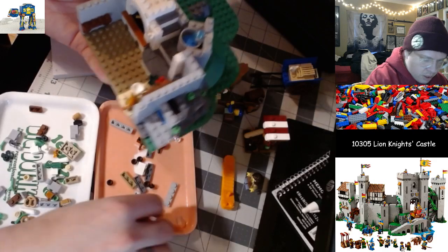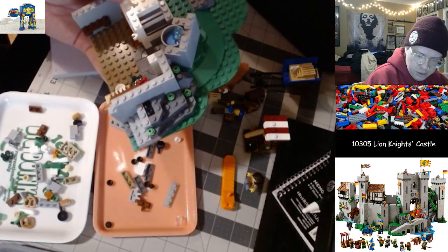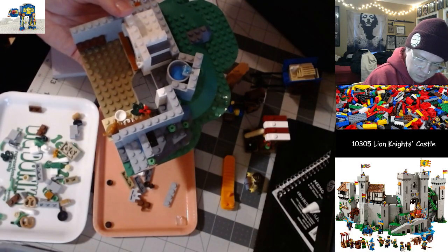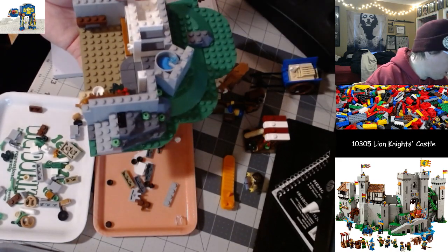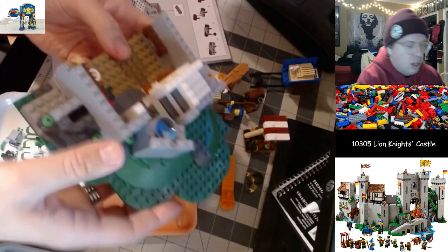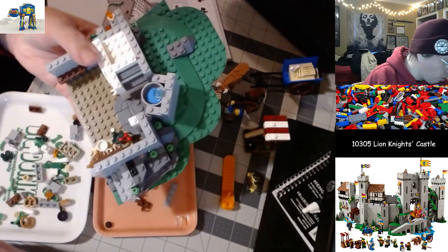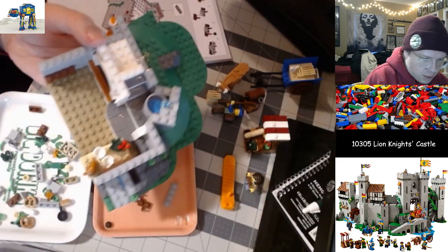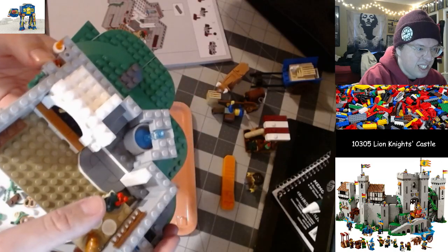All right, some more white here. Let's see. Building up our wall more. Let's do that first so we can get everything placed relative to itself. Oh, interesting. So there's going to be steps, more steps going up. Man, this is cool. This is really cool. Okay. Wow, that looks awesome.